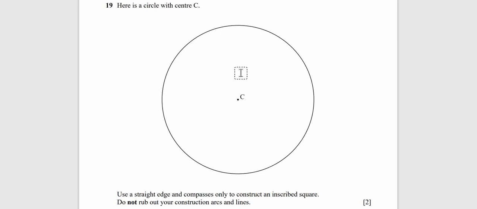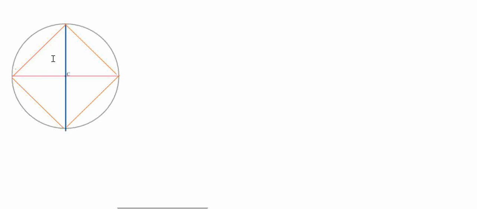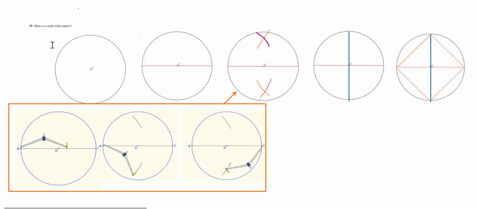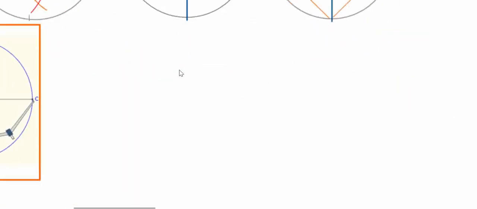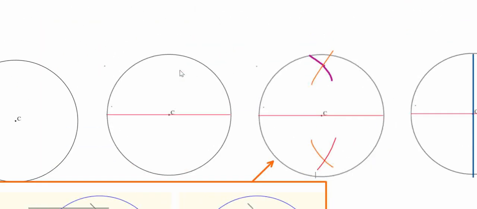10, 9, 8, 7, 6, 5, 4, 3, 2. Open up the answer explanation. Well, here's our answer inscribed there, and how does it work? So first we have to make a straight line using a ruler from one end to the other end that passes through the center point. Yeah, this is the first step to do.